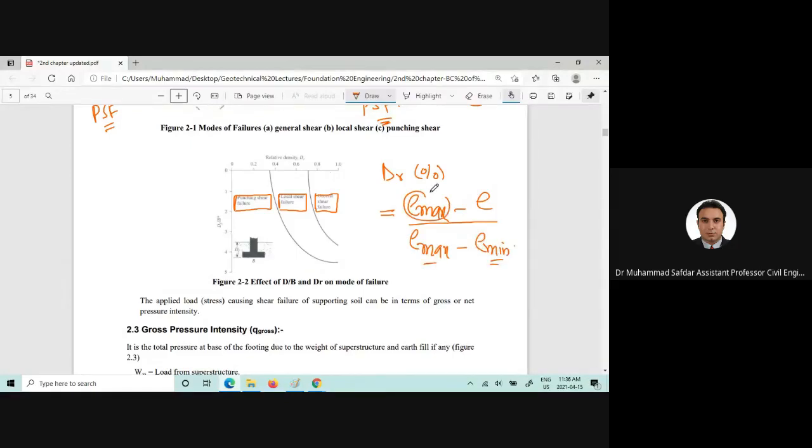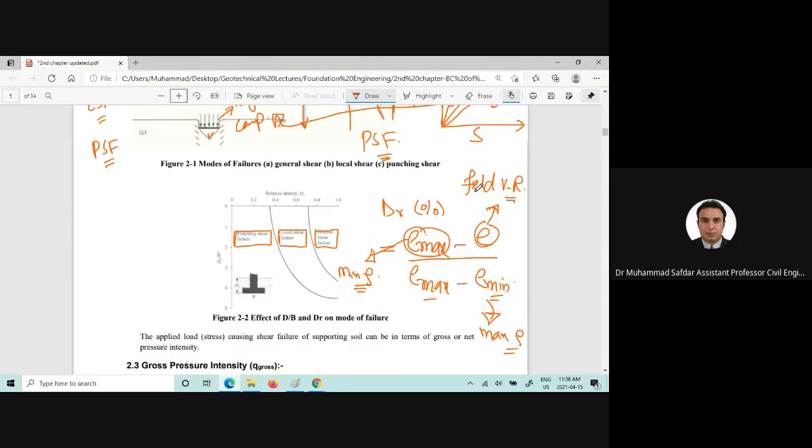Actually, when we are dealing with cohesionless soils, this is a very important term which is used in geotechnical engineering because it helps a geotechnical engineer to prepare the sample, and specifically the cohesionless soil samples. So this is the maximum void ratio which can be related to the minimum density of the soil. And this one is the minimum void ratio which can be related to the maximum density of the soil. And this is the field void ratio. Okay. Anyways, that was just a recap of the Geotech 1 terminologies which we studied.